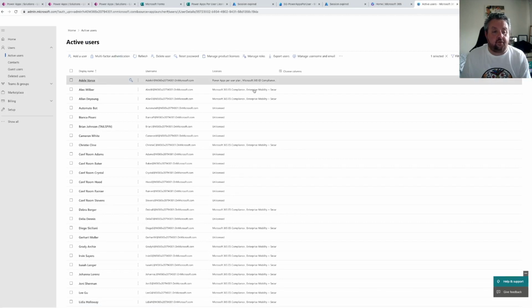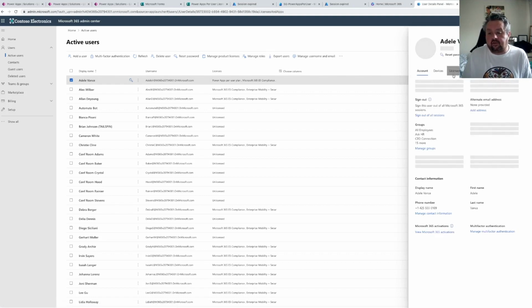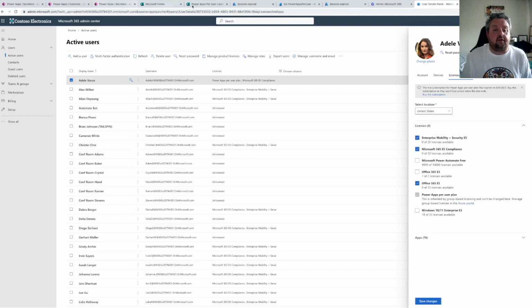There we go. We have a look at her licenses, what she's been assigned. We'll be able to see, hopefully, that she has a Power Apps per user license, and it's been inherited because it's been managed by the groups, the security group we created earlier.